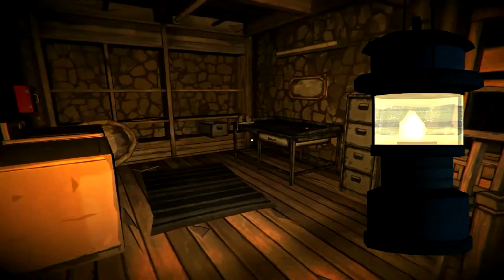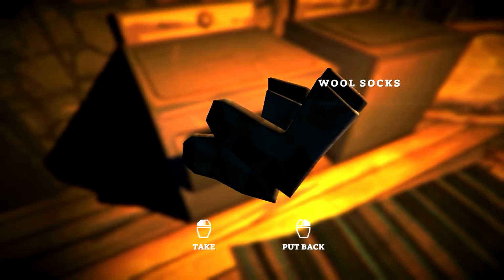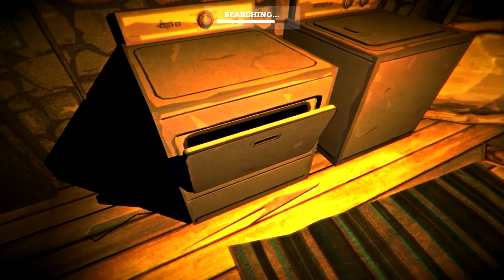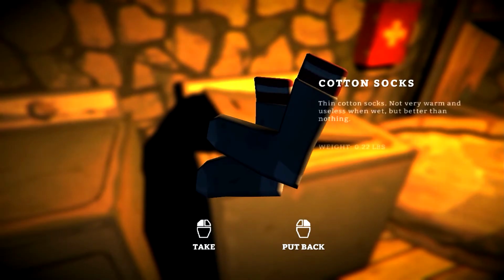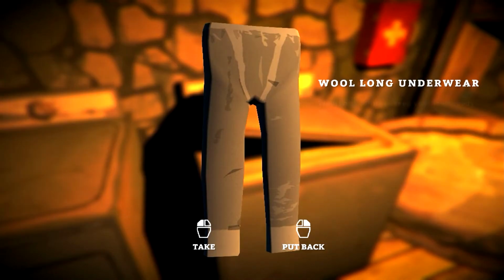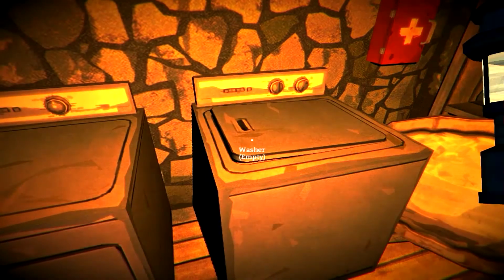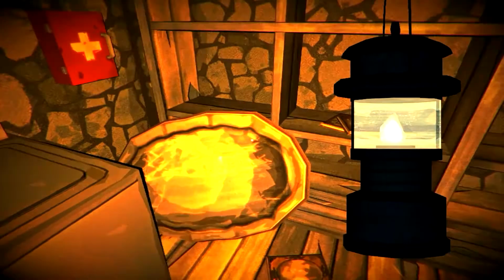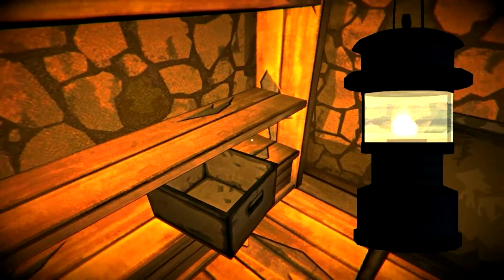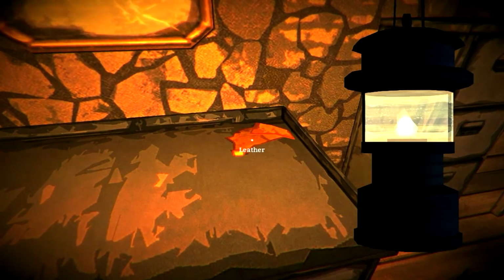This place is sweet. Anything in here? Wait, dryer lint to start fires? No, wool sock. Hey! There should be a bunch of clothes in there. Some frozen clothes. Some cotton socks. Cotton's rotten, should be forgotten. No. Wool long underwear. Candy bar. Someone was a diabetic. Alright. Nothing.